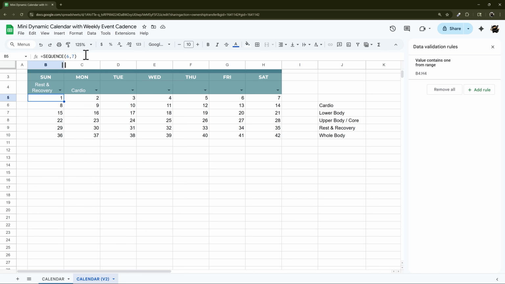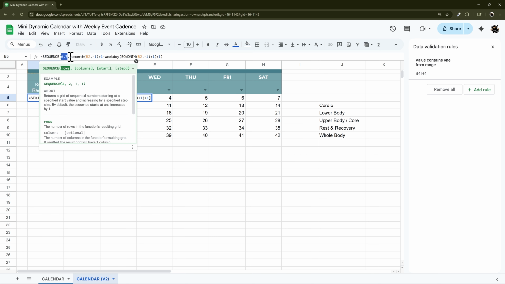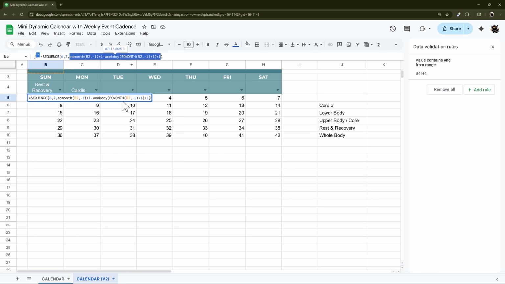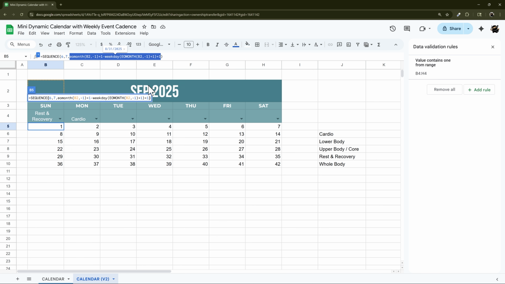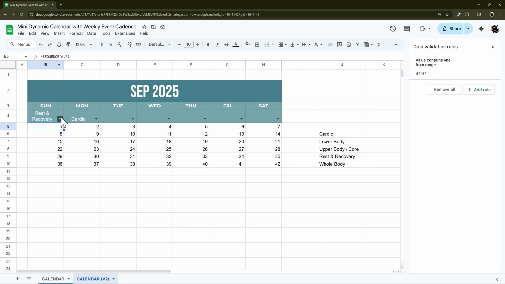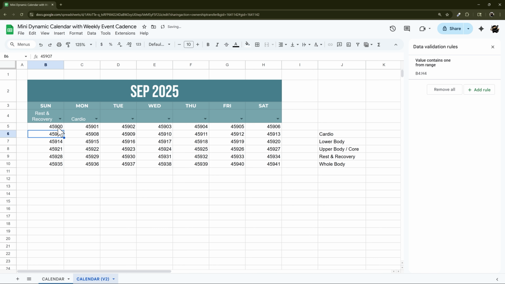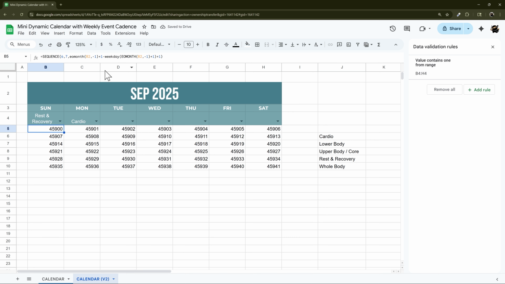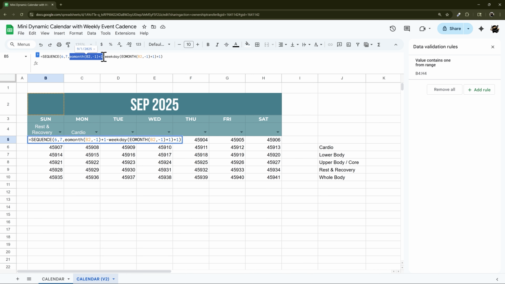And so let me go ahead and paste that back in here. So there's that 6 and 7. And then what I'm doing here is I'm basically determining what the first Sunday for any date up here is. So if you're always going to pick the first of the month, then this formula can be a little simpler. Go ahead and make sure we actually save that. So this formula could be a little simpler because we don't need this end of the month. This is basically determining the month. So if we're going to use the first month every time, then we can get rid of all this and just do a much simpler formula like this.